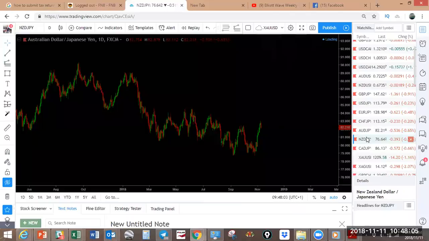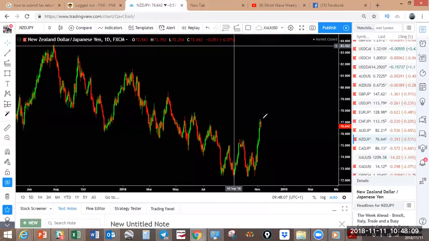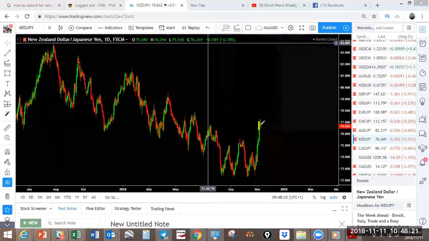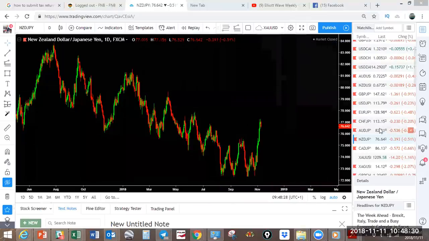New Zealand JPY, also, we've made a pulsing move to the upside. We look for correction at current levels. I don't expect this to reverse all the way. This may just start correcting here and push for one up. Okay, are we in a trend yet? This will tell us if we correct here, and then we're going to start getting a bigger one. Right, that is New Zealand JPY.